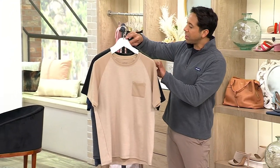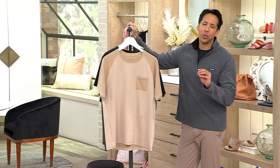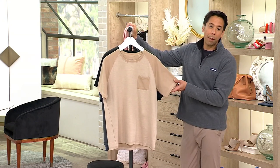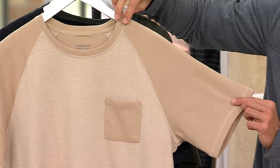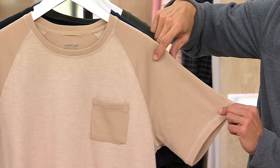From Cuddle Duds, we saw this earlier on in the show. We had to bring it back because it is very, very cool and so comfortable. I had this on earlier and it's just fantastic. It is a double knit raglan pocket tee. Raglan is that sort of baseball tee kind of silhouette that you see there — a design which is always very classic, never going out of style.